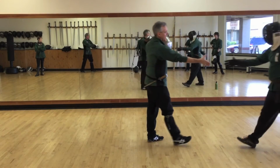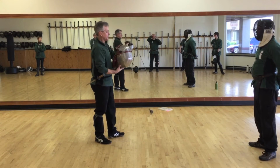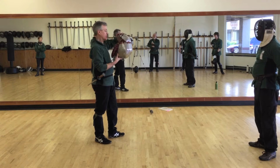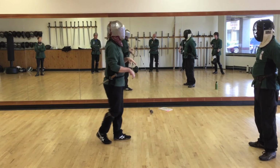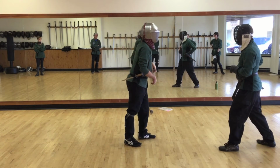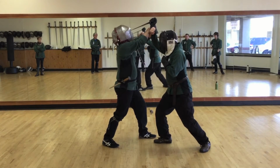Okay, so masks. I like to do demos without masks where possible, but Fiore points out that this was no good except in armor. Okay, and you're about to see why. For the moment, just go ahead and give me a fendente. Oops, I got jammed in the brain here.